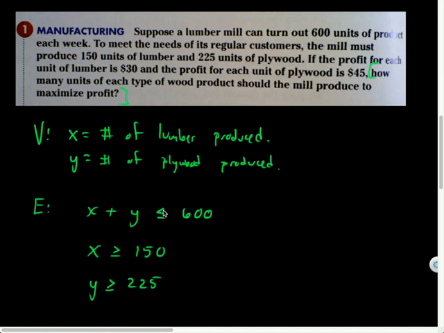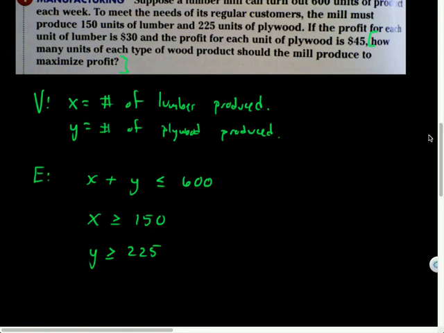Well, I can't have a negative number of plywood, but I've already got a constraint. Saying x is greater than or equal to 0 and x is greater than or equal to 150 would be redundant. It wouldn't be necessary for me to specify that constraint since I've already got this one, which is more restrictive. And the same thing for y. I don't have to say that y is greater than or equal to 0 because I have this more restrictive constraint already at play.